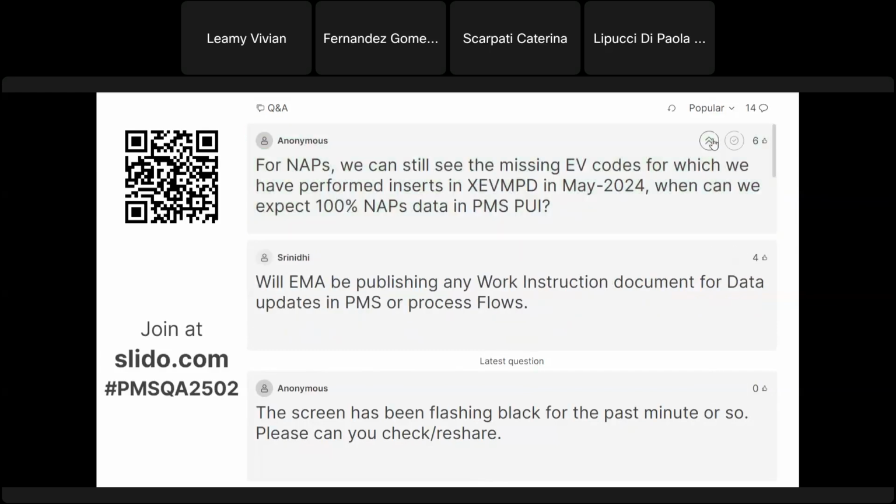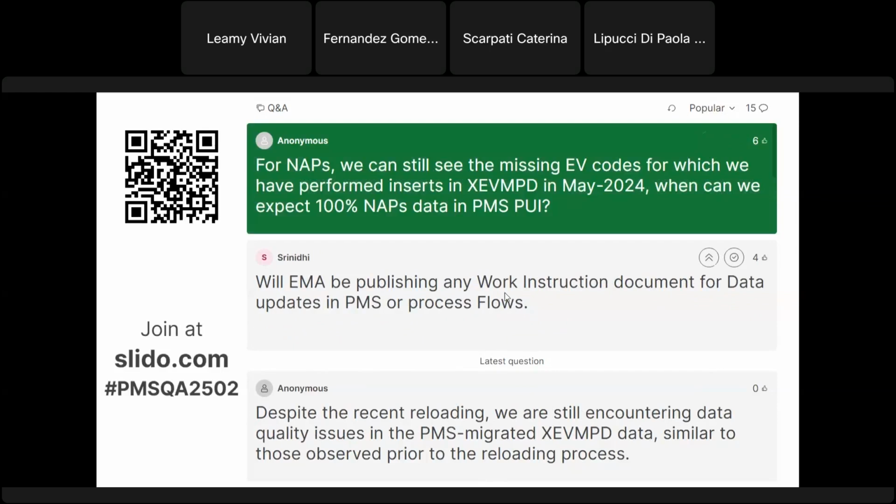Okay, next question. For NAPs, we can still see the missing EV codes for which we have performed inserts in XEV and PT in May 2024. When can we expect 100% NAPs data in PMS PUI? I don't know if I understand the question because you say that you see the missing EV codes. This is what I explained yesterday in the webinar.